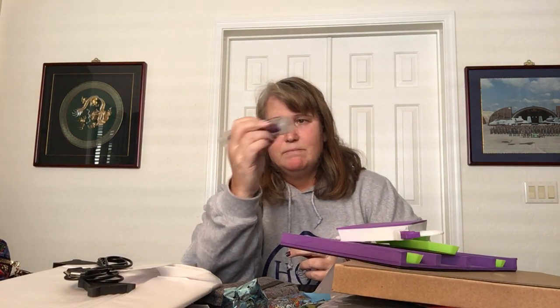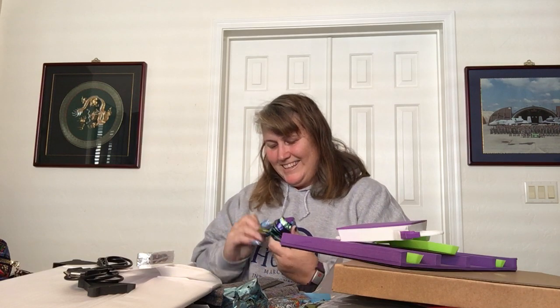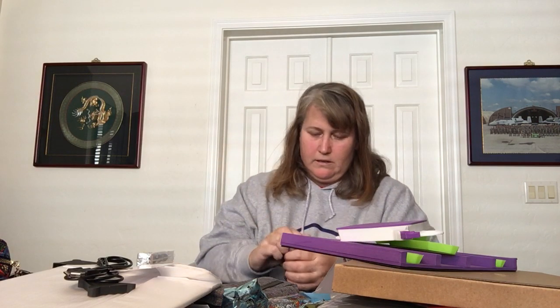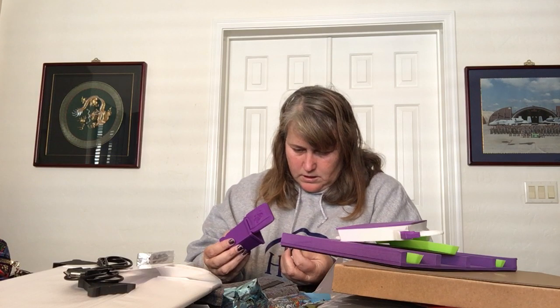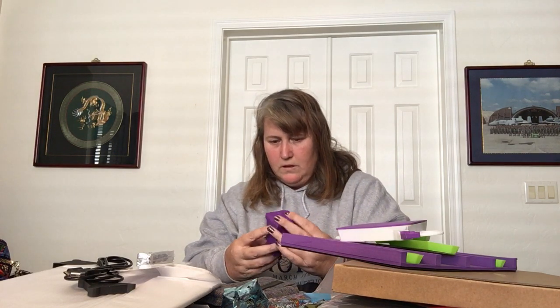Ooh, fancy schmancy. This is a handle to use for diamond painting. You know, with the wax. But it's purple. It's lovely. She knows I love purple. She also loves purple. I wonder if she got one for herself. Okay, let's see. Oh, this has more stuff in it. I don't know what this stuff is. But a little can with stuff. This will probably mean something when I get it all together.